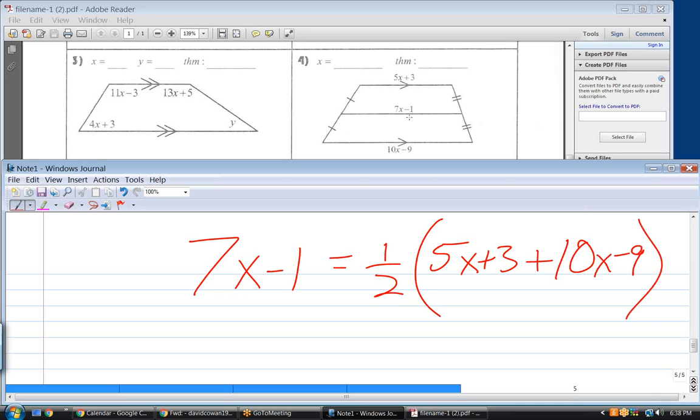What this mid-segment is, is the average base. Remember, when I talk about the area of trapezoids, I always like to refer to the average base. It's easier to remember the formula. In other words, if you remember that a rectangle's area is base times height, well, a trapezoid is average base times height. Well, what's the average base? It's the mid-segment. That's the average base. And how do you get the average base? You add base 1 to base 2 and divide by 2, which is exactly what you did over there. Okay, solve that.